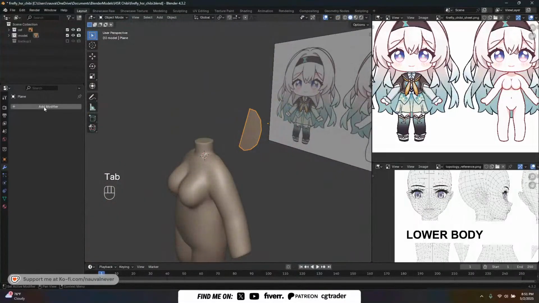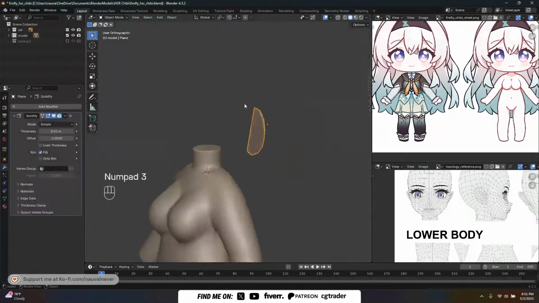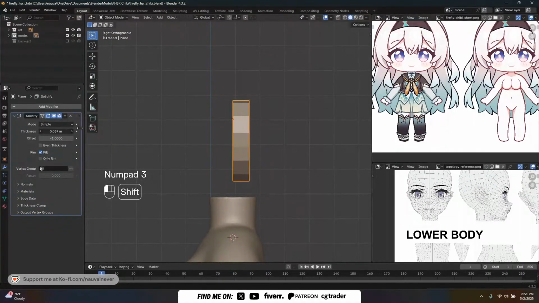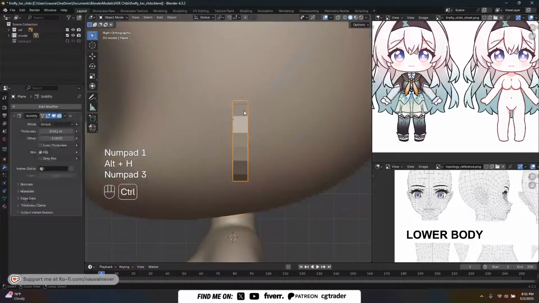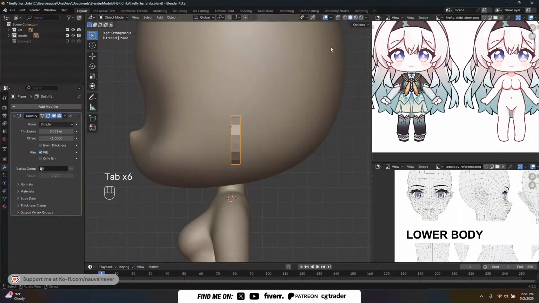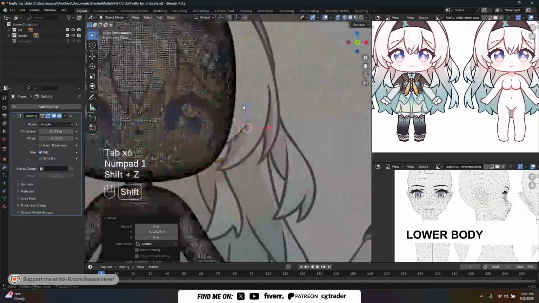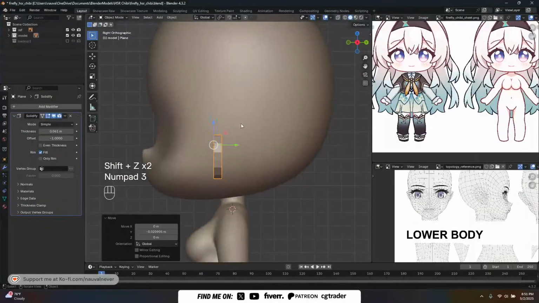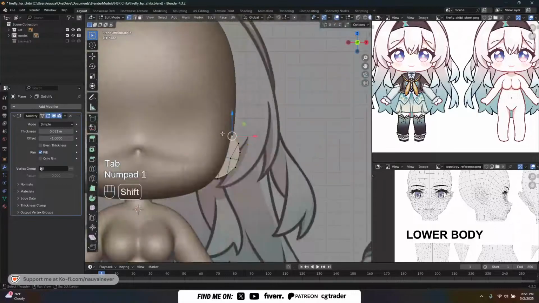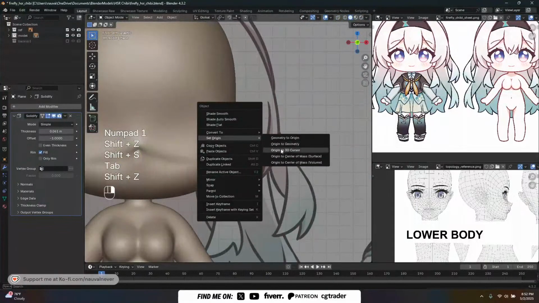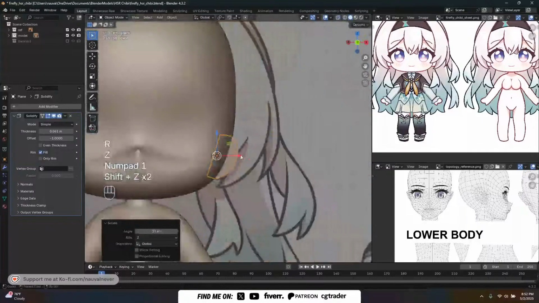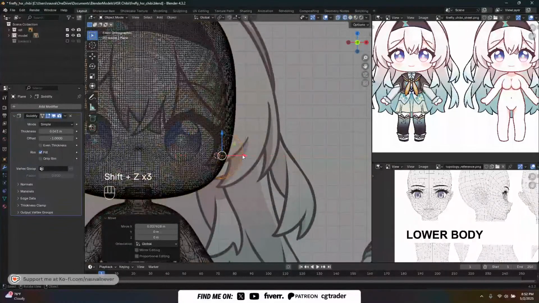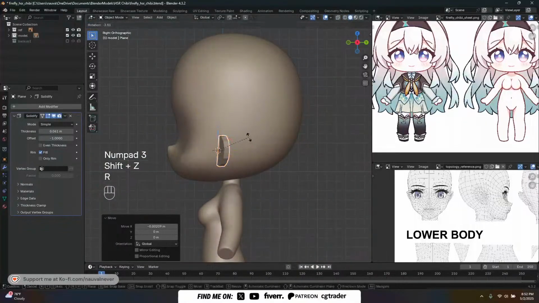And we can apply the solidify modifier to make it thicker. And also maybe reposition it a bit forward. Somewhere right there, I guess. Maybe right here.